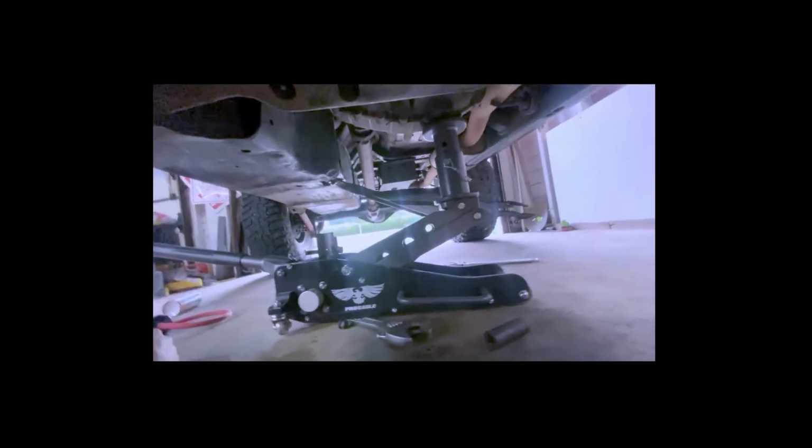The transmission crossmember, as you can see, I have done a bit of damage. Yeah, you see there, it's a bit wavy. As you can see also on the gas tank skid plate, like I said, I used to wheel Big Red pretty hard, but I bought a new toy to off-road with. Just trying to save this a little bit more. But I have the Pro Eagle jack holding up the transmission right now, so I'm able to remove this transmission crossmember to make way for the new one. So let's get at it. I'm gonna set it up right here for you guys so you can watch as I work.